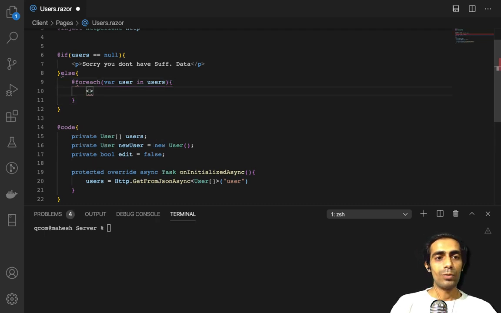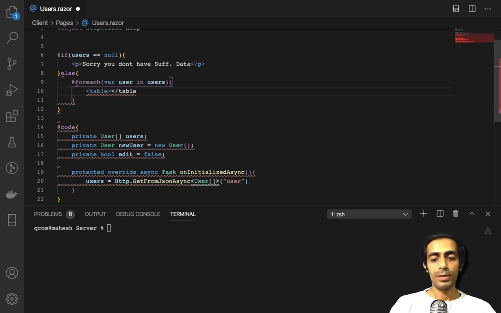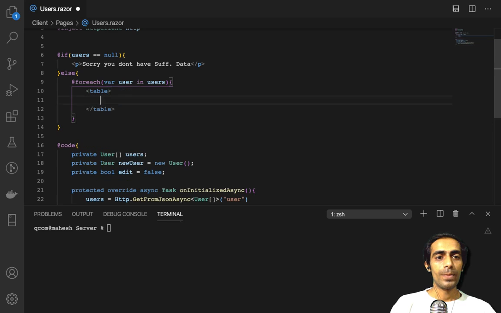So now we are going to create a table. Inside that table there will be a tr.